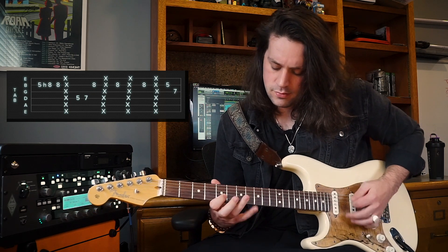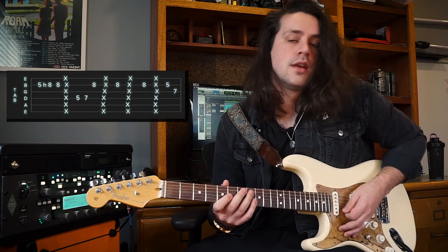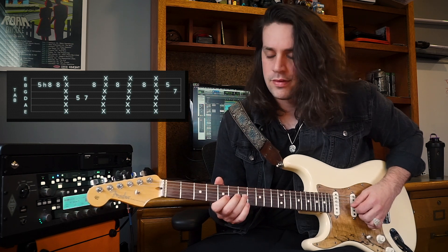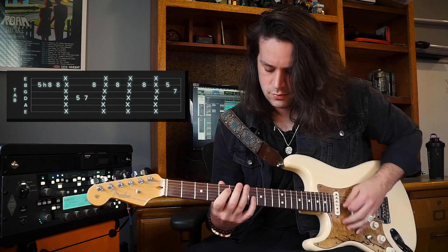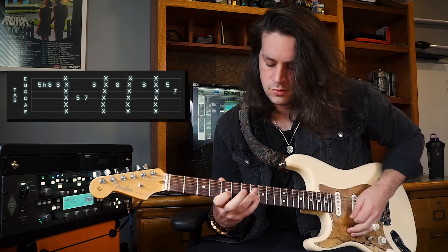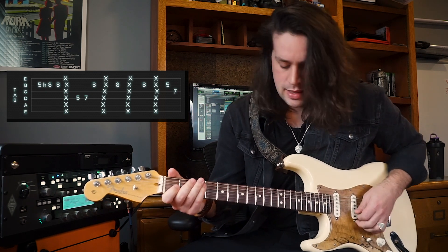To end this bridge, we're gonna play the first half of the riff, then go back to the 8th fret of the B string and play it with a chicka in between. Then end with an upstroke on the 5th fret of the B string and a downstroke on the 7th fret of the G string. All together the ending should sound like this, and then up to speed. We're gonna slide down to the first fret of the G string, activate the Bit Commander, and go right back to the original riff.